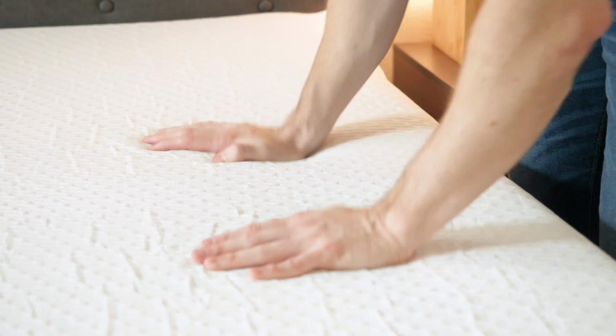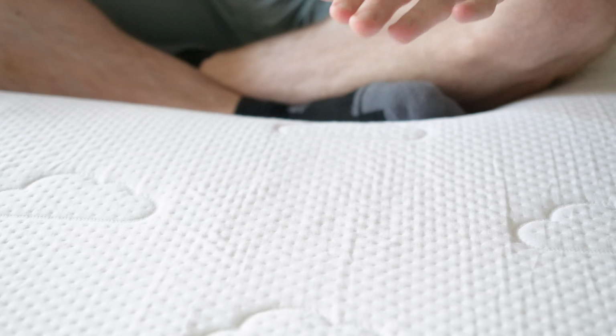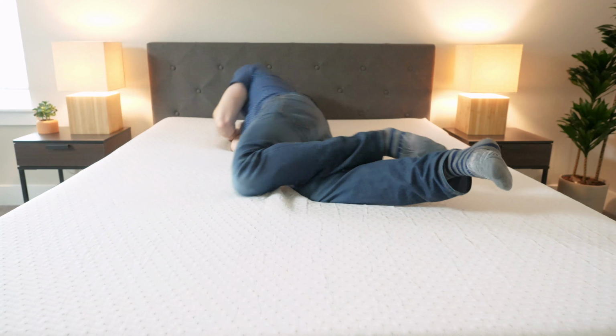That's not really the case with the Tuft and Needle. It is 3 inches of this adaptive, responsive foam. You don't really sink in as much, so I don't think you engage with that firmer layer underneath just as much. So 6.5 out of 10. As far as feel is concerned, it really comes down to, do you like a memory foam feel that you get from the Puffy where you really sink into the mattress? It's really that kind of slow reacting type of foam versus a balanced foam feel that you get from Tuft and Needle where you get some pretty good pressure relief, but it's immediately responsive, so it's easier to move around and feel like you're gonna sleep more on top of the mattress.